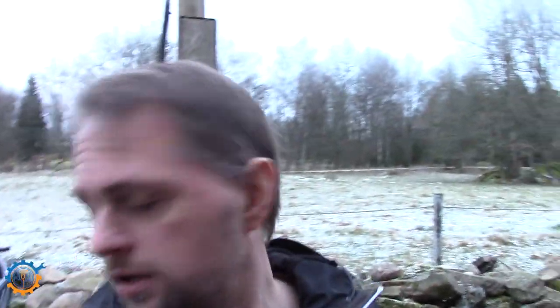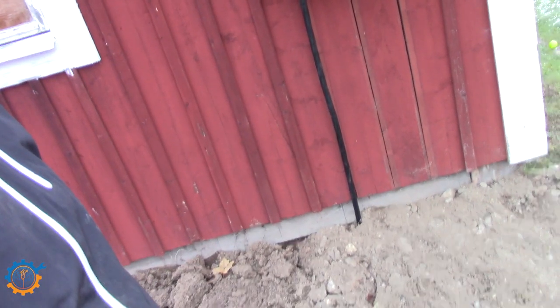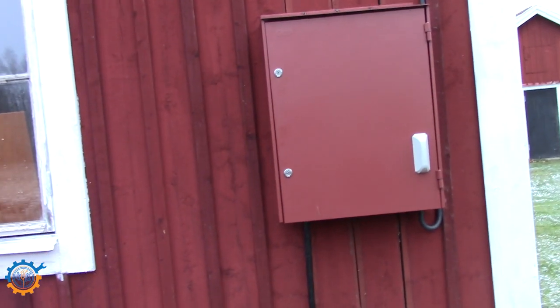So let's take a look outside. It's freezing cold, it's like -5 and I can't walk. And here we have the incoming power. The incoming box and the grid power goes up in there. The incoming comes from the ground. So this is basically where they moved it.